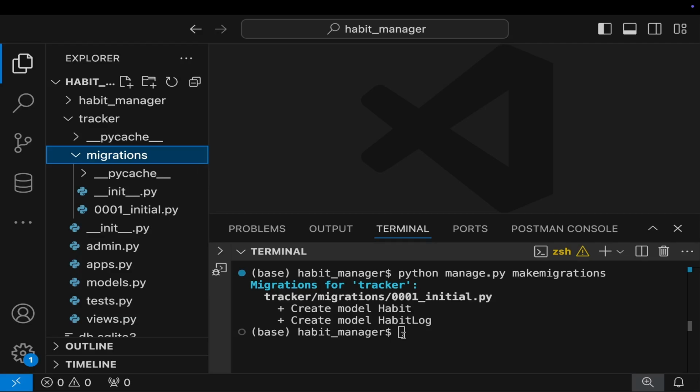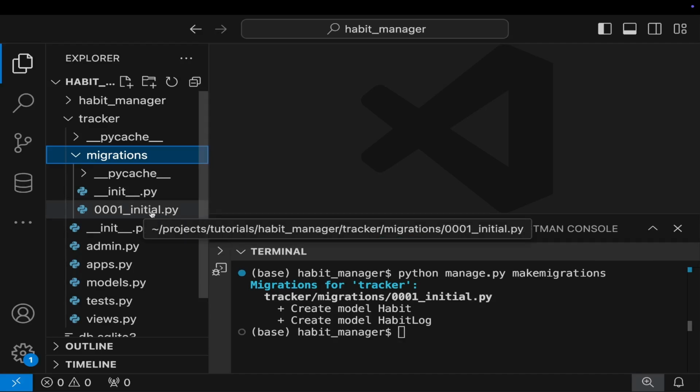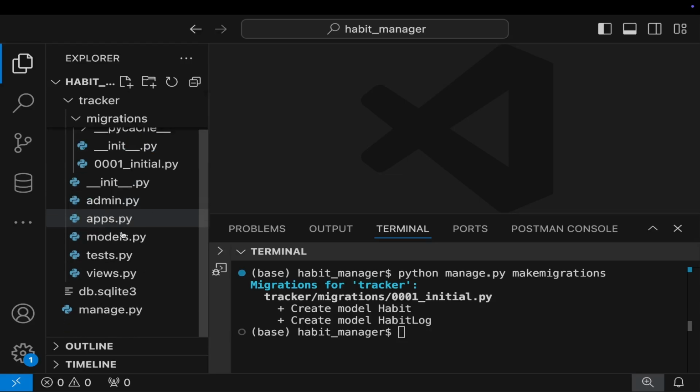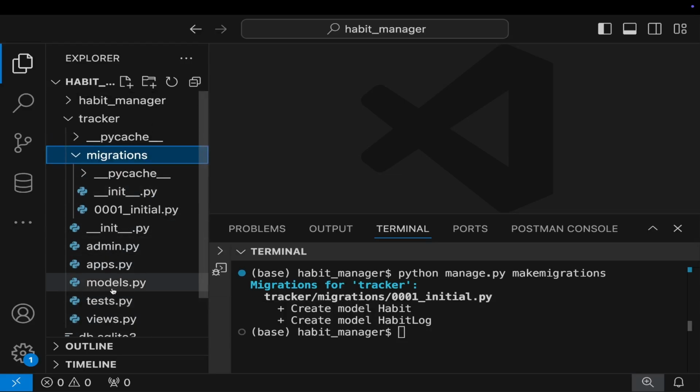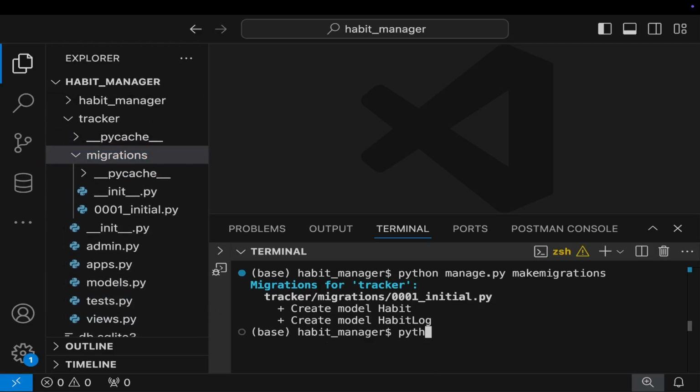Now to tell Django to apply this migration to our database, and by the way, our database is an SQLite database, which is created by default in Django, we shall say python manage.py migrate.